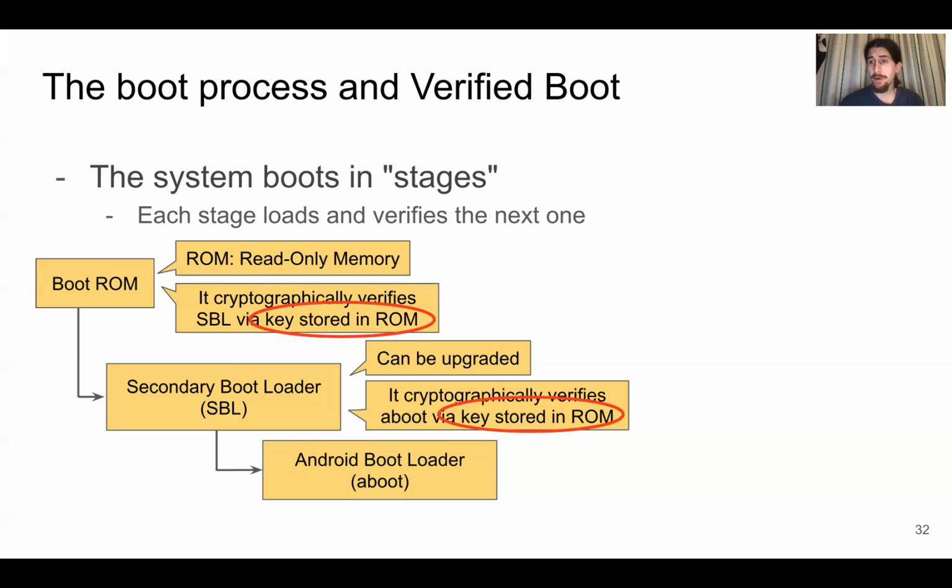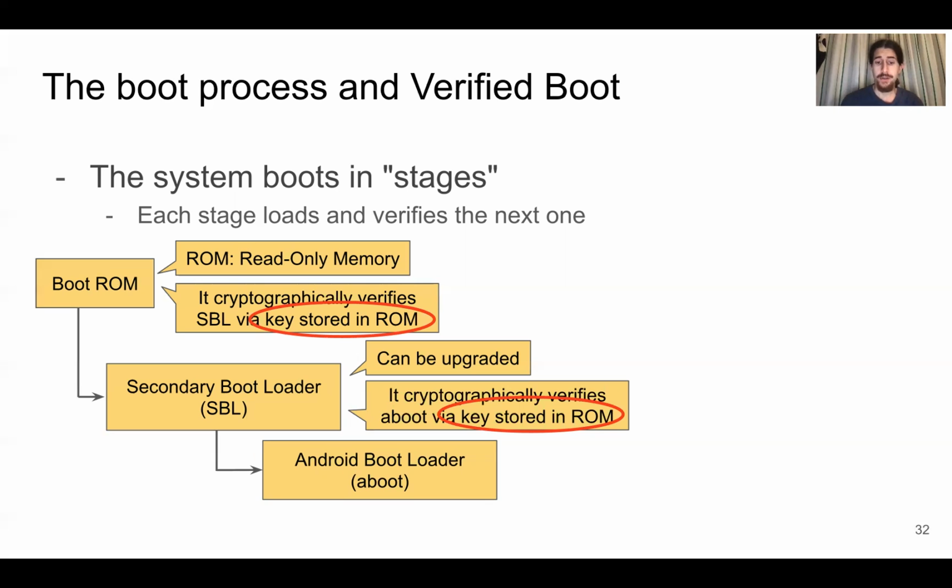So the key point here is that this key is hard-coded in the ROM. If it wasn't hard-coded in the ROM, it would be somewhere on your file system. What you could do is modify the key there and put your own. If it's in the ROM, you store the public key, never the private key, of course. You would store another public key associated with the private key that you own, sign your own version of A-boot, and then this will match. So no, of course, it's not like this. The public key that is considered the trusted one is in the boot ROM. Okay.